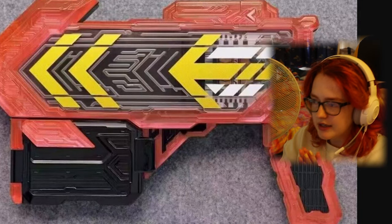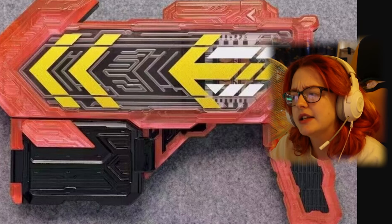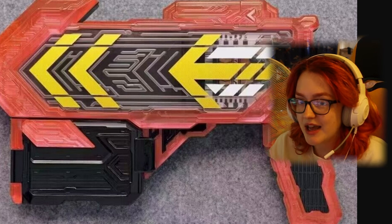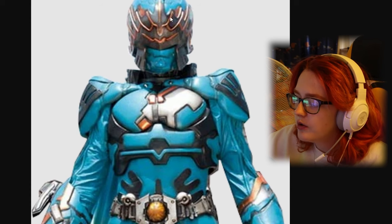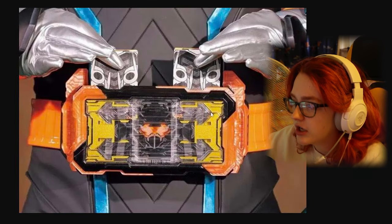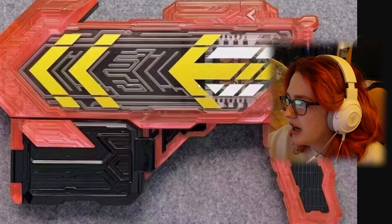Then this is the gun. Very basic, it kind of looks very cheap. It has that plasticky feel so this will probably definitely be the toy we get. It's not as nice as some of the other guns we've had in other shows, but simplicity sometimes is best. With the cards you can see, with the scarf and the orange and blue, it looks really cool with the lines as well. Something I love about this aesthetic, especially in the cards, the belt, and the gun, is it's all very digital — it's got these lines, like data — which I think is going to be a cool idea.